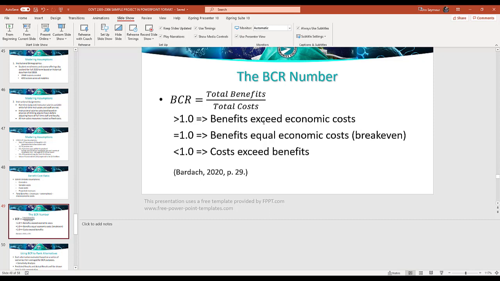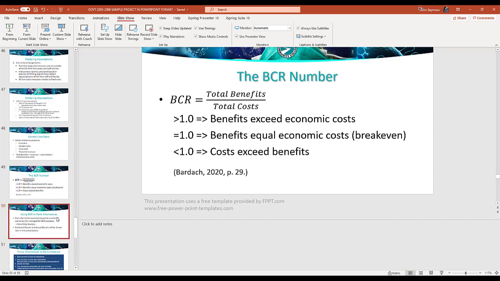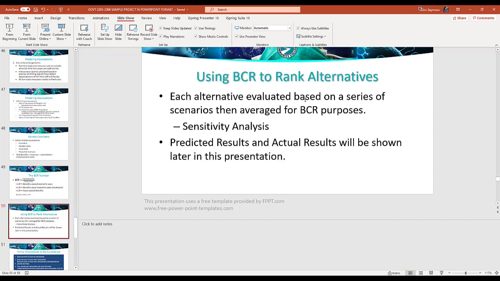If the benefits exceed the costs, then you have a number greater than 1. If the benefits equal the costs, you break even, and you'll have a number equal to 1. And if the costs exceed the benefits, then it's less than 1. So that's the number that we come up with that we're going to look at in a minute.